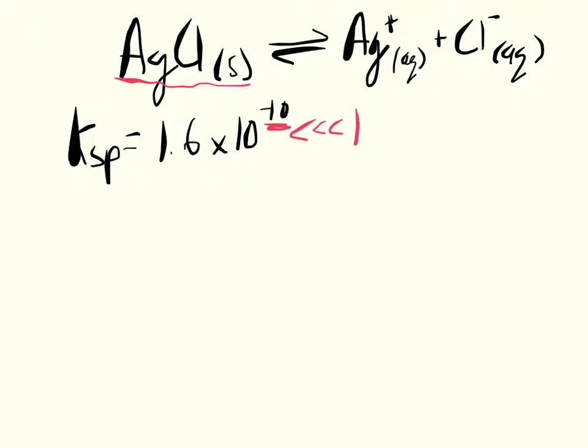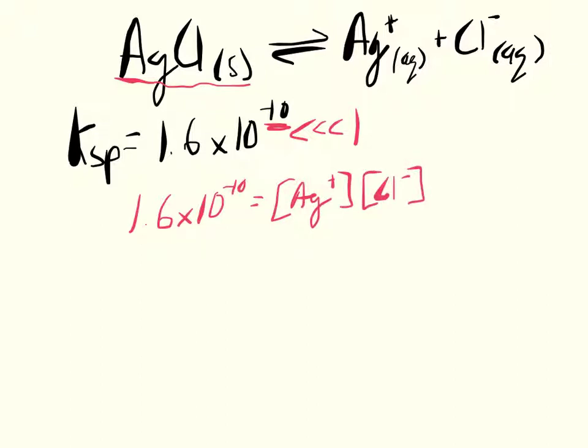Well, we know that the KSP, 1.6 times 10 to the negative 10, is going to be equal to the concentration of silver ions times the concentration of chloride ions. Let's say at equilibrium we drop in some silver chloride into water. What's the concentration of each ion going to be at equilibrium? Well, all that it depends on is the KSP, because we know that both of these are unknown. They're essentially both x because it's a 1-to-1 ratio of each element.